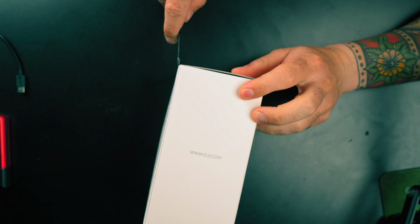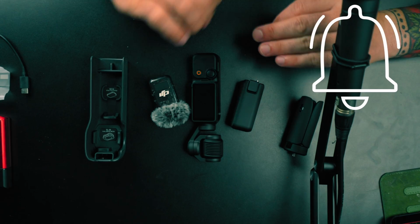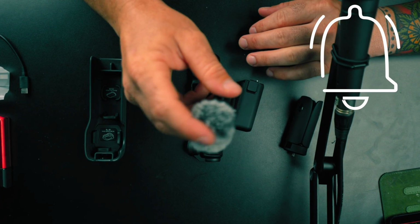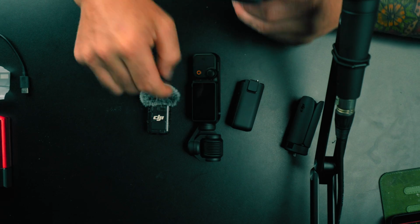This has been an excellent addition to the kit. I would definitely recommend you get the creator combo if you want to use this for any type of media content. This is the Osmo Pocket 3. Inside of the package, you have your microphone with the little wind muff when you're outside. You also have that little magnet that can help you stick it to your shirt. It's actually super strong. Your little protector case and the actual camera and gimbal itself.